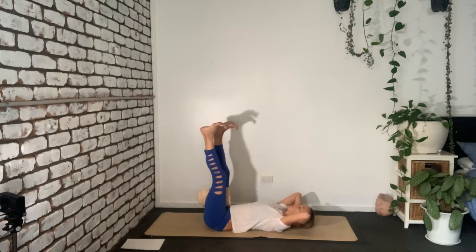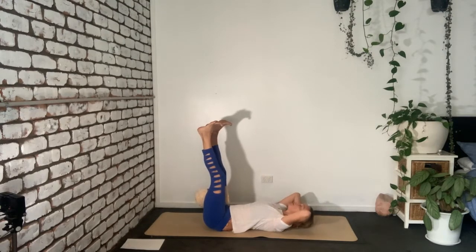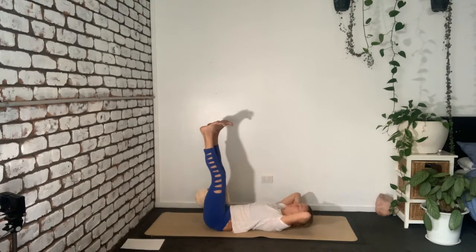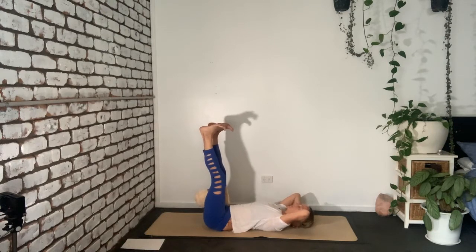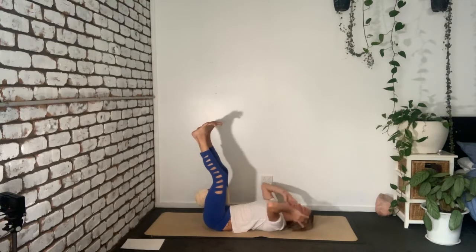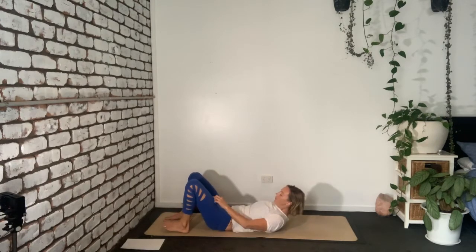Inhale, head down. Hold your breath, squeeze the roll. Exhale, head and shoulders come up, belly draws in. Do three more. Once you've done your three, inhale, head down, exhale, feet down. Move your roll away. Set up for frog, lifting through.